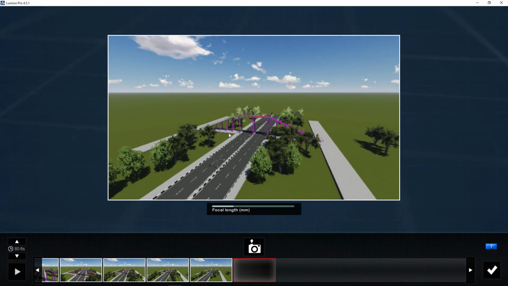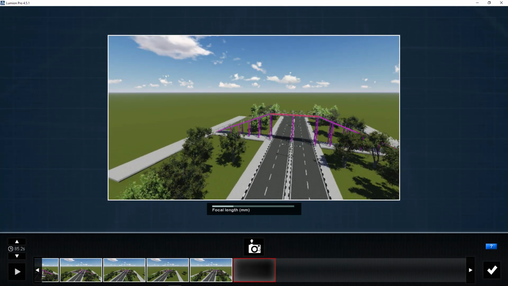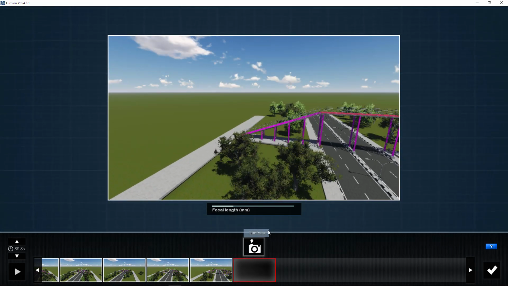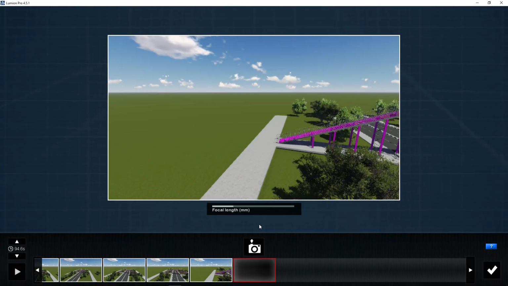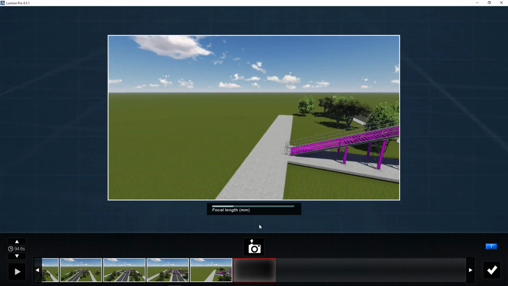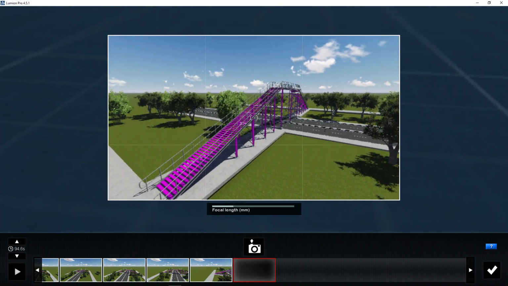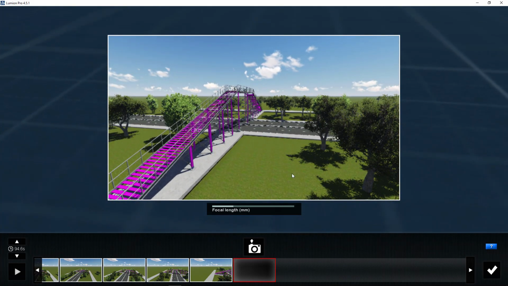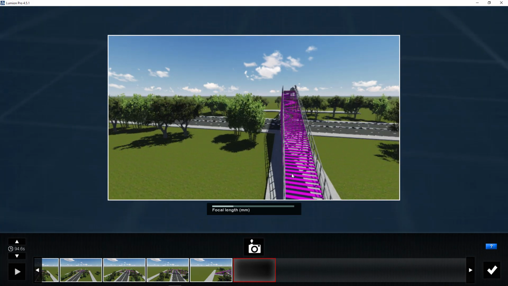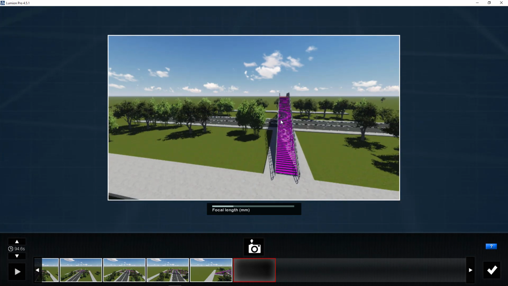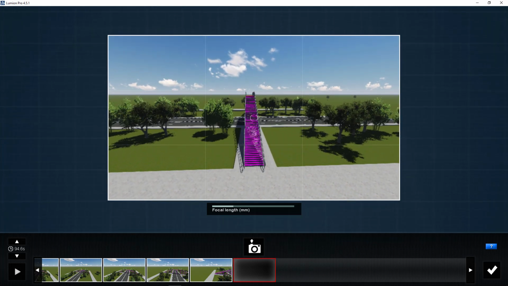We move again and go all the way to that spot and make a shot. Go all the way and make a shot right there, and just bring it close. Turn this like that by pressing the right side of your mouse, so that you click and hold the right side of your mouse so that you can turn it round.